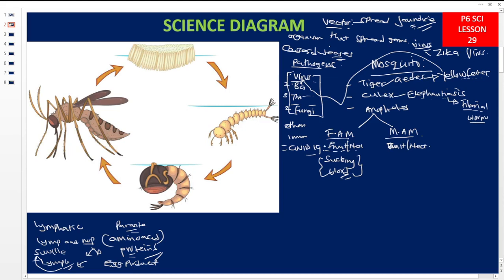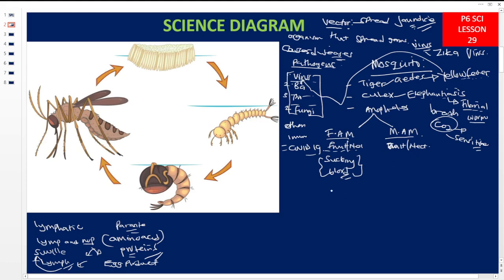Sometimes this one feeds on blood, whereas this one does not feed on blood. And this mosquito is very funny. When it is feeding on blood, especially at night in darkness, they can sense where the human being is. How? Because as you are in that darkness, we are breathing. As we are breathing, we give out carbon dioxide. When we give out carbon dioxide, they sense it. They are sensitive to the smell of that carbon dioxide, and they land on you even if you're in darkness, right? So you might wonder, how can it see me in darkness? That's how it does that.